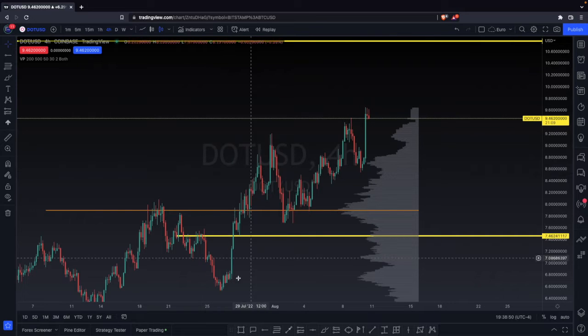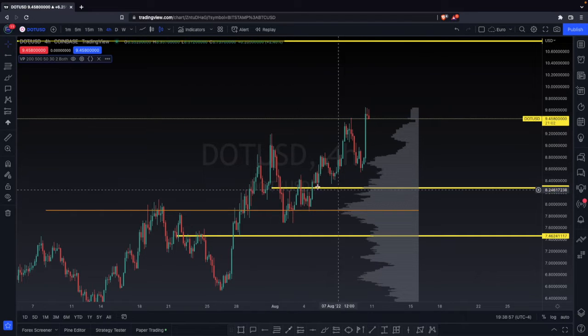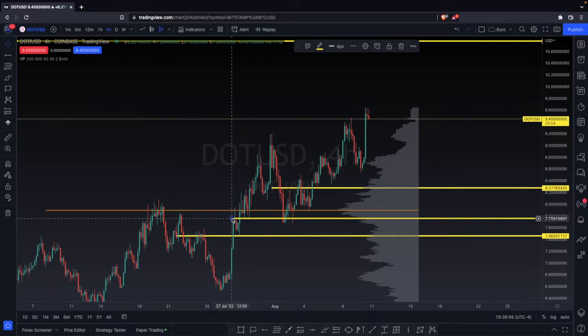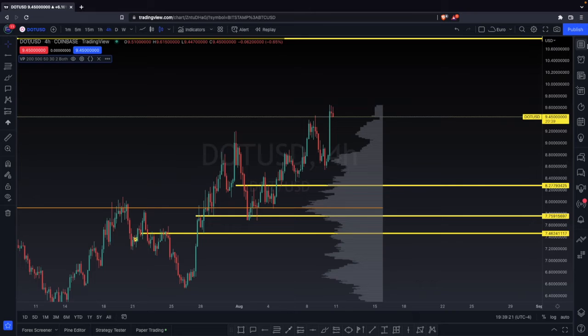So that being said, I'm going to look for this level on Polkadot, but I'm not going to be a perfectionist. We could also, getting down to the 4 hour, start to move from this area as well, right? Just in terms of we get below some swing lows here, swing low, right? And then also really here. So we have this area where we're going to start nibbling a bit, and then this area as well, which would be closer to the 4 hour point of control at this point. And this area is my ultimate area where I would put the vast majority of my position in.